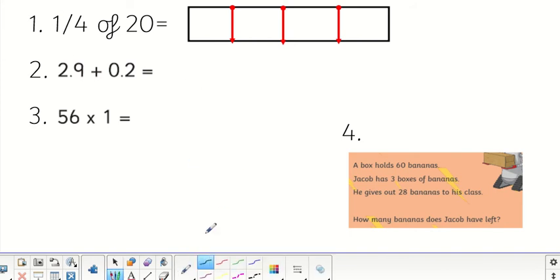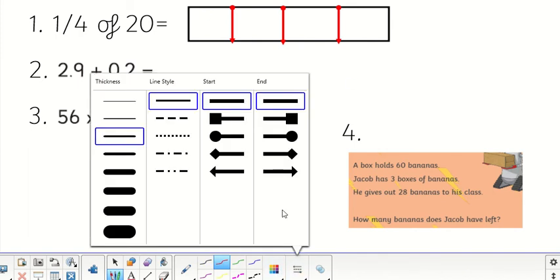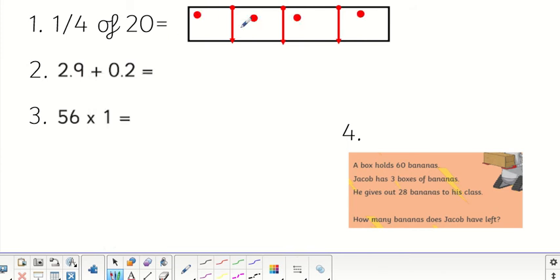One way of doing it is to get your pen or your coloured pencil and share the 20 across the 4 sections equally. I'm going to make this a little bit bigger so you can see. So 1, 2, 3, 4, 5 and so on until you get to 20. Then we need to still pay attention to this number here. We only need to know 1/4. So I'm just going to count one section of the bar model. 1, 2, 3, 4, 5. Okay, so that is one method.